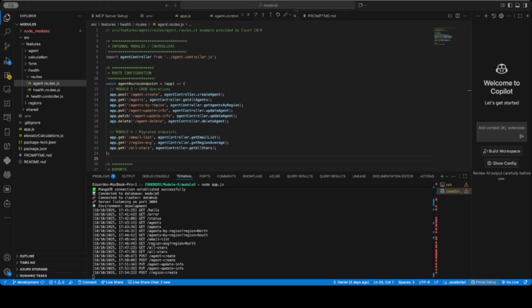Basically, here's the journey of a request through the application, right? When we make a request from the client, we make a post to our localhost 3004 agent create. What happened? The headers, authorization, get hit. We have the body, and it checked whether we have the first name, the last name, and so on and so forth.